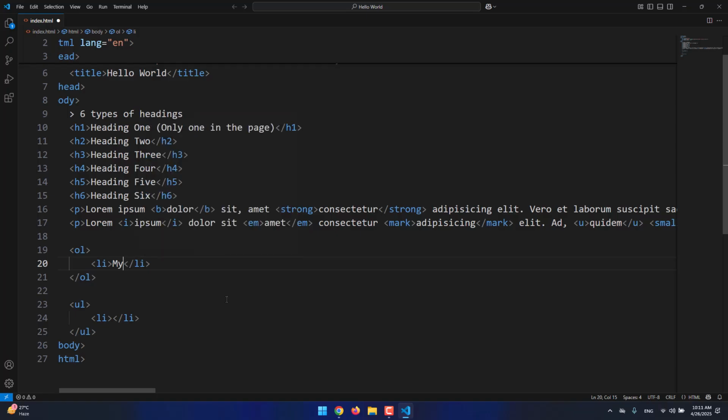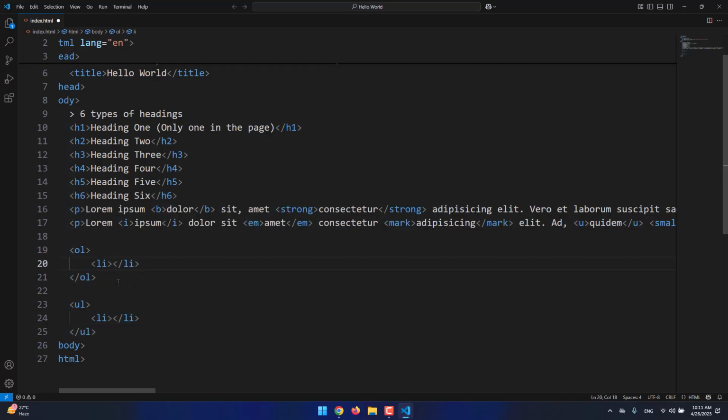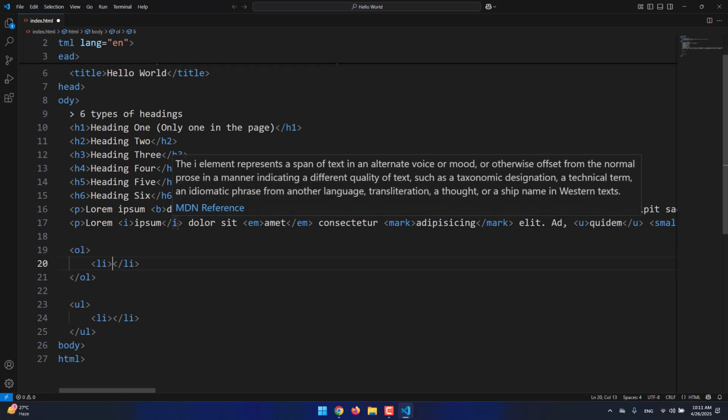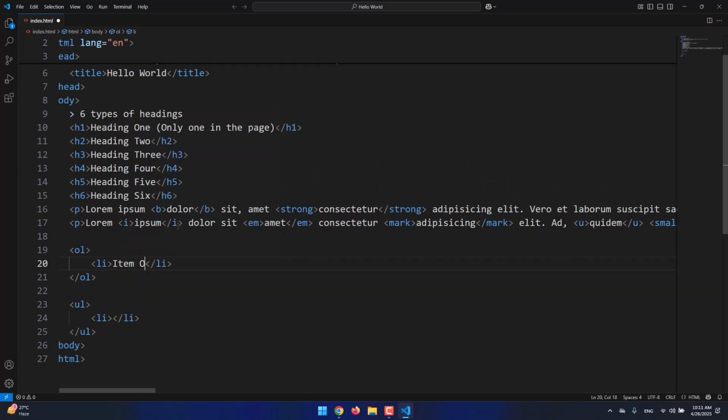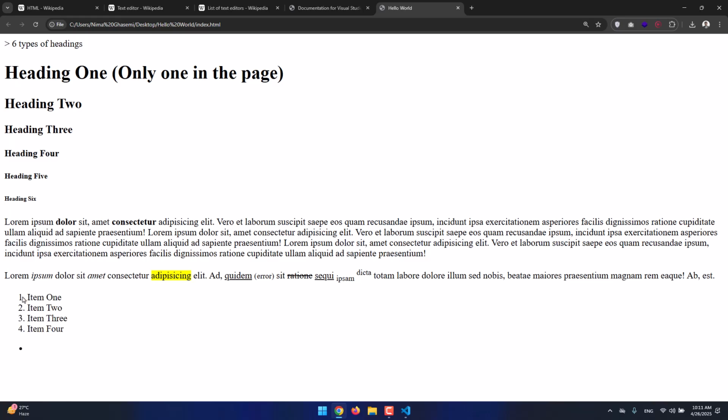So as you see, I can use the OL to introduce that I am starting and finishing a numbered list, and LIs are the items of my list. So I can say item 1, item 2, item 3, item 4, and as you see, I will have a numbered list included in my web page.